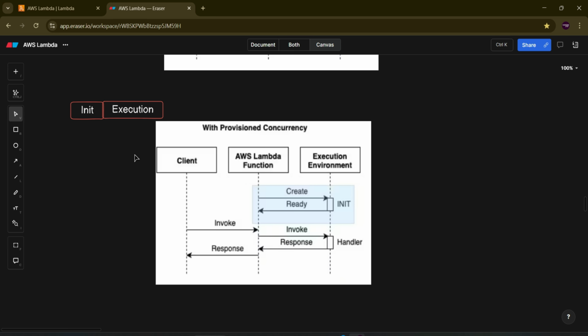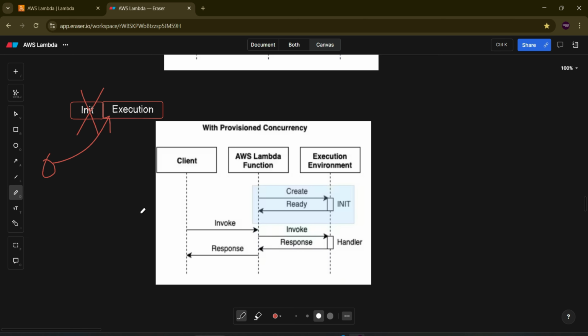So when we set the provisioned concurrency, AWS will preheat the Lambda. It is already preheated, so the time it would take to initialize will not be required. If a client is invoking, it will directly come and execute.